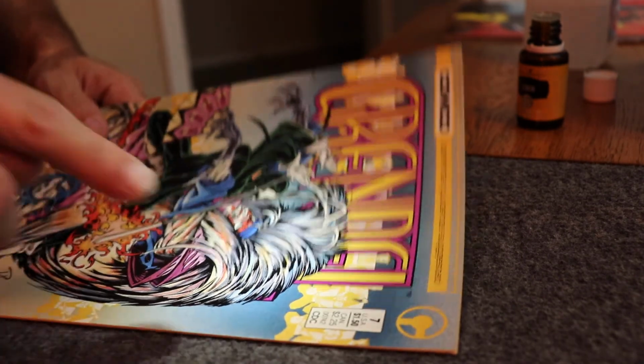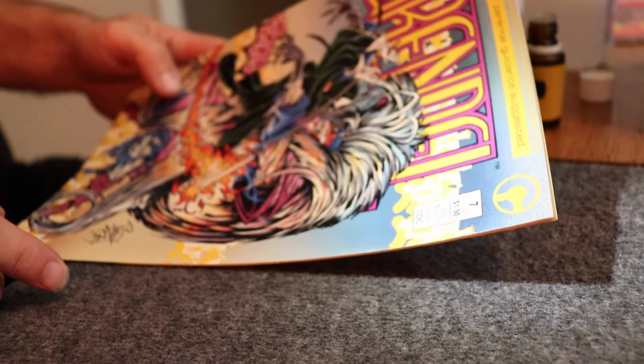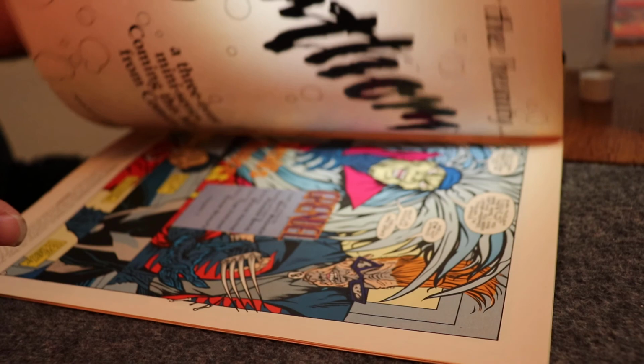But ladies and gentlemen, look at that, lemon juice and alcohol. Honestly, might be a 9.8 now. 9.8.